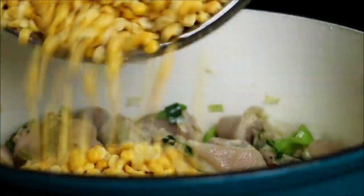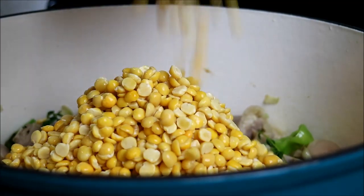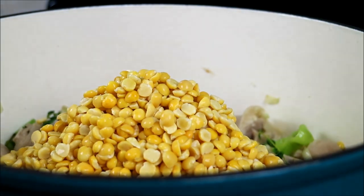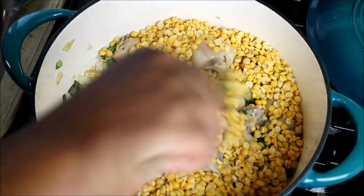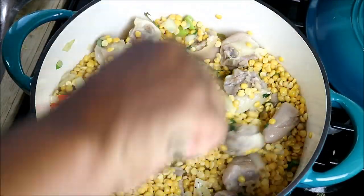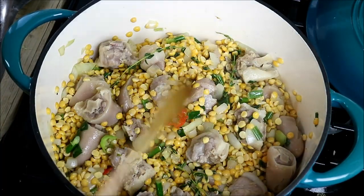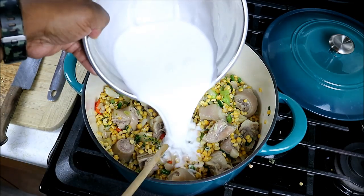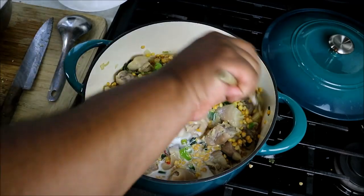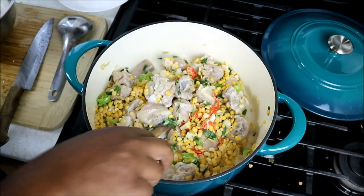Next up, we're going to go in with two cups of yellow split peas. They were just washed and soaking in water for about the 40 minutes the salted pigtail were cooking. You don't need to soak overnight because this is a low-and-slow cook — and please don't use a pressure cooker. We're going low and slow; you're going to get a ton more flavor. Now crank up the heat to get things going, and glaze the bottom of the pan with all that garlic and onion. The key ingredient to grandma's soup: coconut milk — about one and a half cups. I'll add water using the same bowl, probably about eight to ten cups.